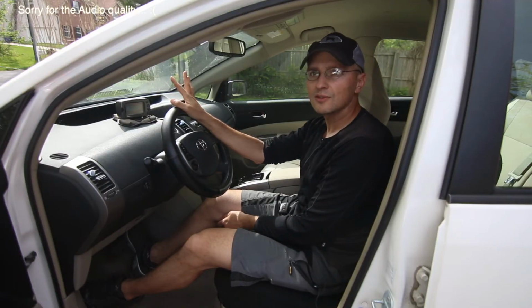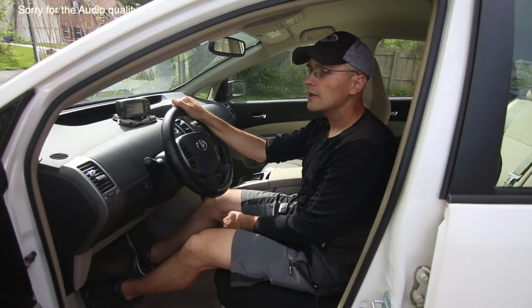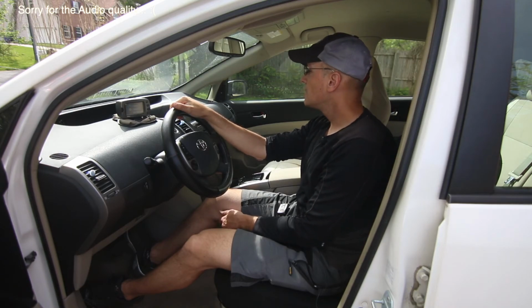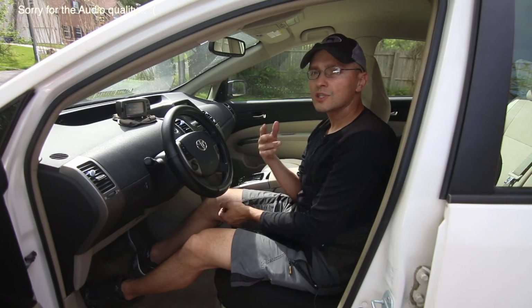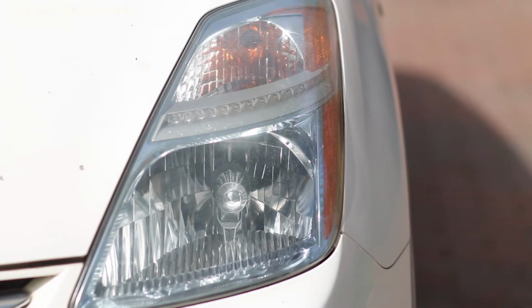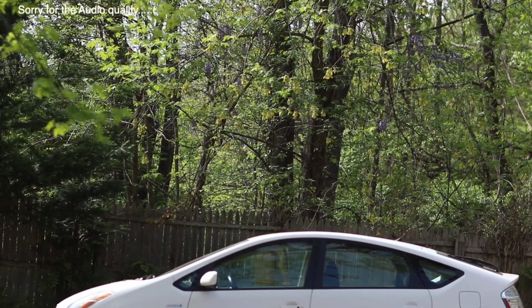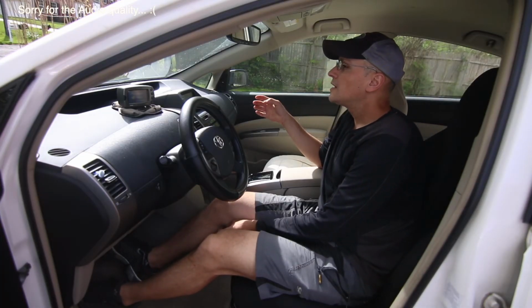I've always wanted to drive one of these, and a lot of people make fun of the Prius for being like not a cool car, but I do find it to be a very cool car. For 2006, this had a whole lot of technology, and even with the info screen here, it makes it look very modern, even though of course it's 2019, so now it's a little antiquated. Now we realize we don't need all of this graphics here. And Tesla, of course, is having the iPad style center console, which looks much nicer. So this car makes it very pleasing to drive just commuting.